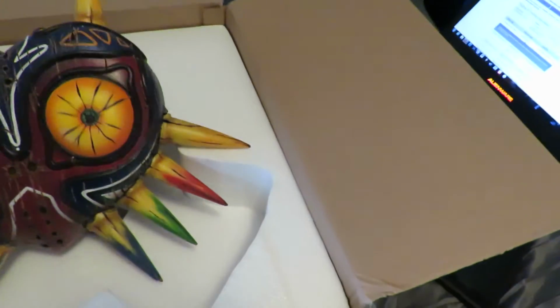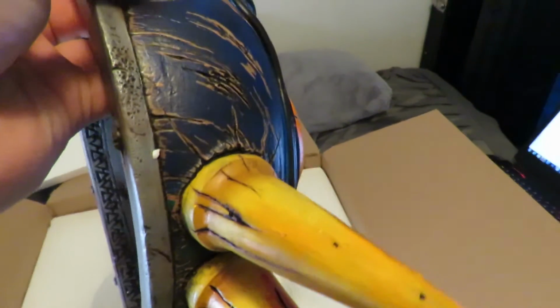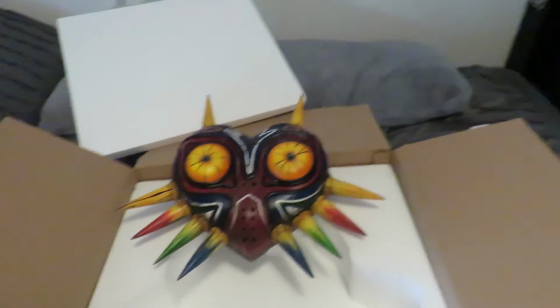I love the detail. And resin is an incredibly durable material. And actually, I'm looking at these spikes. These spikes weren't even attached separately. Sorry, my camera work is horrible right now. Yeah, those spikes are actually, I think, just part of it, unless they were just really well attached. Either way, it's all one big sturdy piece, and it does not feel like it's ever going to break. It's amazing. Oh, and then down here, you get a hook.